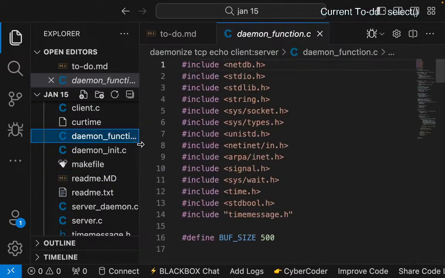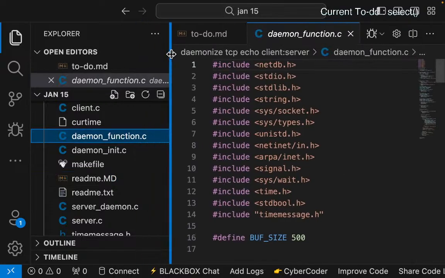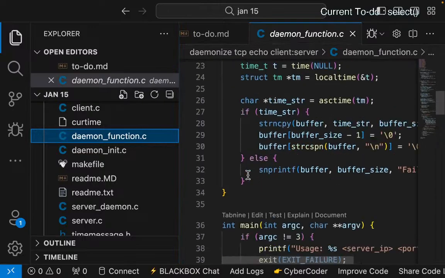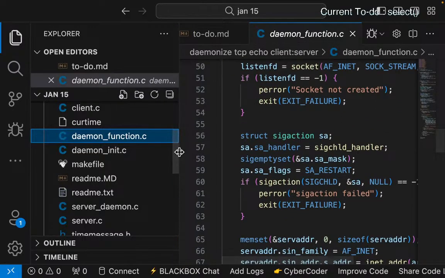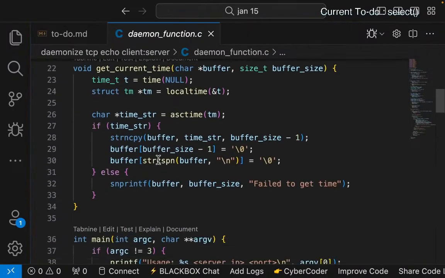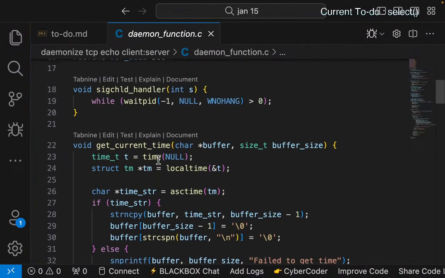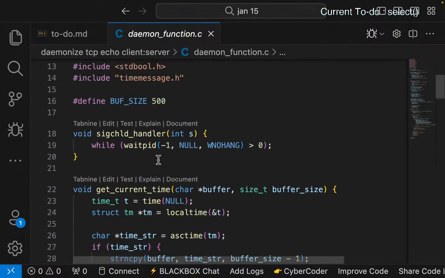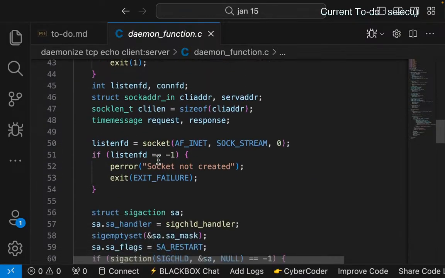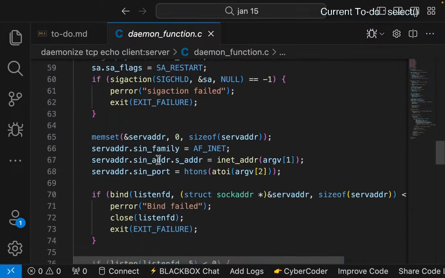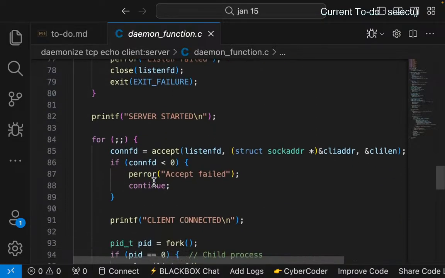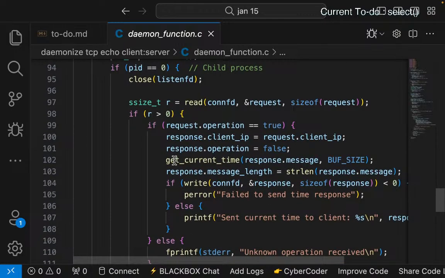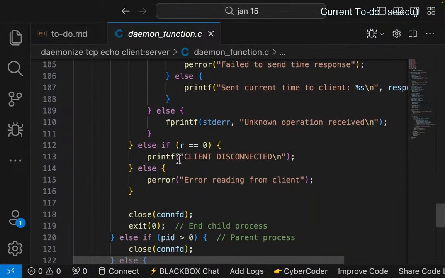Okay, let's see the daemon function, which is using the daemon function basically, converting the server code into the daemon, which basically starts at boot time. What is it doing? Main struct and all of this stuff. Bind, listen, service started, accept, and then the child process you're handling it. Cool.